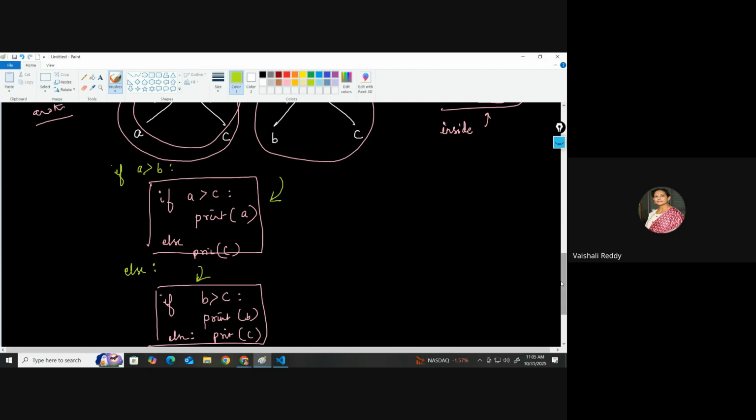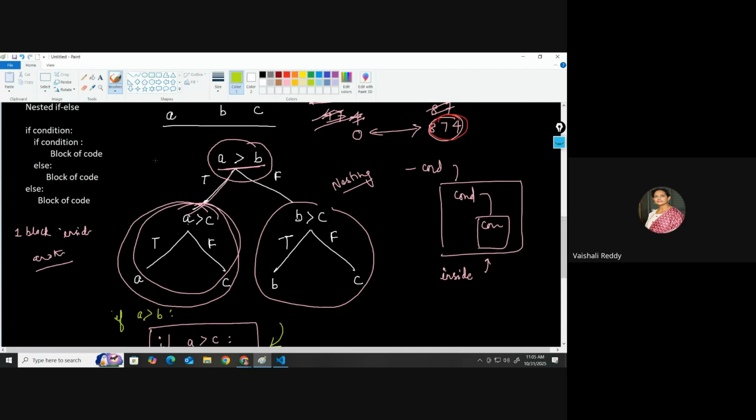Alright, understood? Can you please try this, everyone? Can you write the if else block for this one? Try this out, everyone, using pen and paper. You may not use Visual Studio Code. That's your choice, right? Write the if else block for this.